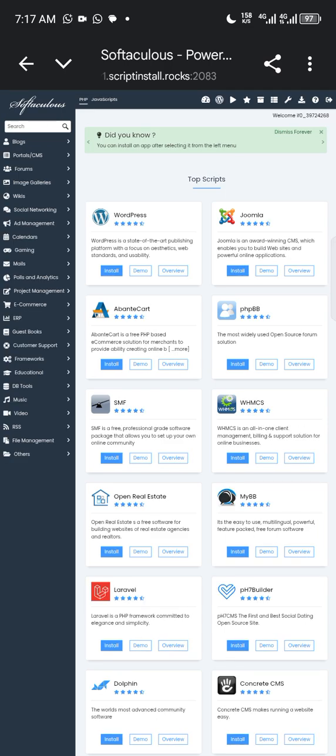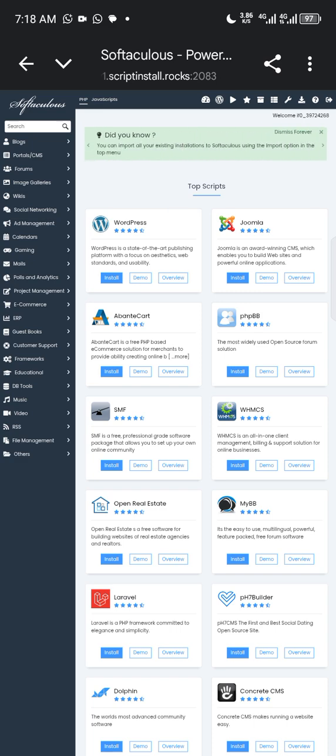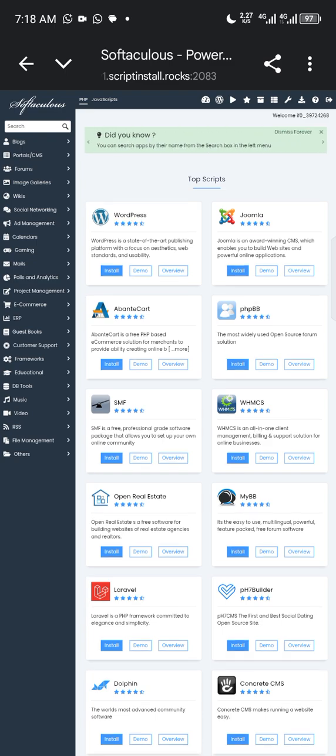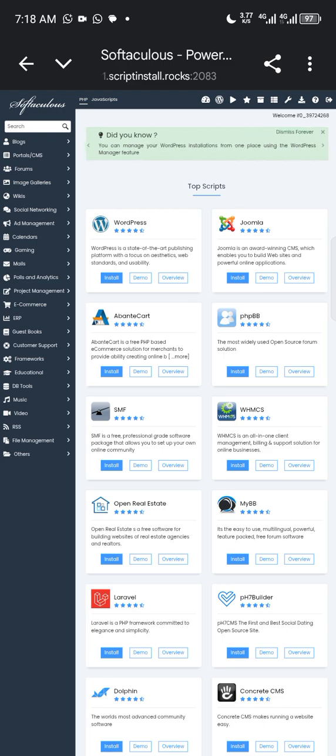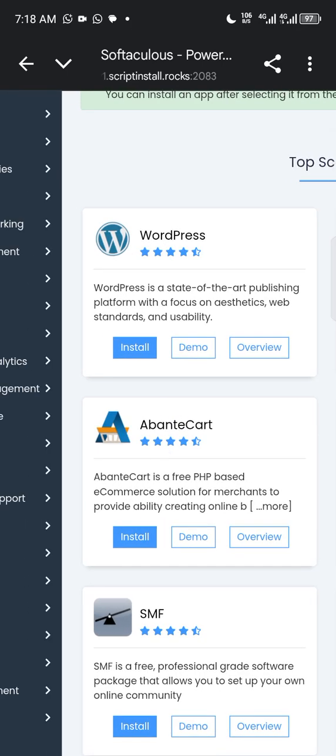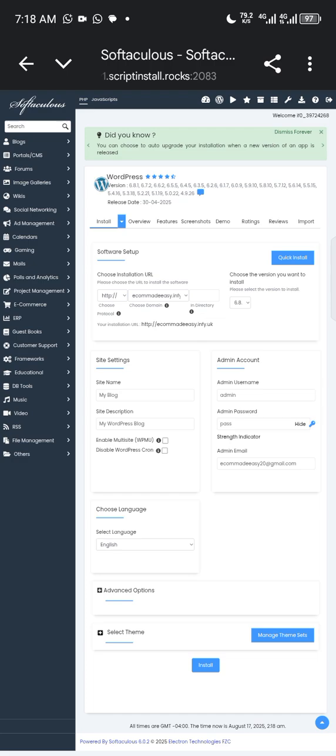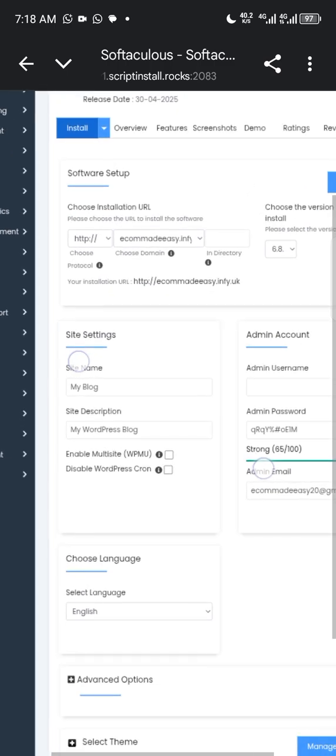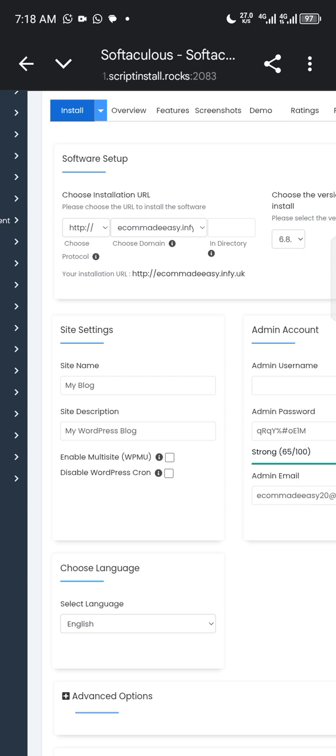So as you can see now, Softaculous app installer is another software that has under it quite a number of tools, like web designing tools. Amongst them are what we call WordPress, Joomla, Abantecart, PHP-Fusion, SMF, PHP Builder, Laravel, and the likes. But what we will be using in this training is WordPress, like I've been saying. So all you need to do is come to this place and click on install, and by the time you click on install, it will bring your installation page to you, and you will now find that domain that you picked during the time of creating your hosting account and picking a domain.